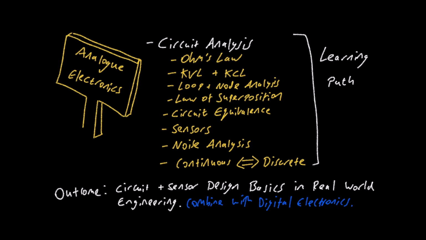Circuits can be refined by considering noise analysis so that you can prevent unwanted signals, and understanding how the conversion between continuous signals and discrete signals helps with this, and much more. The outcome of this learning path is the ability to design circuits in real-world engineering and combine with digital electronics.